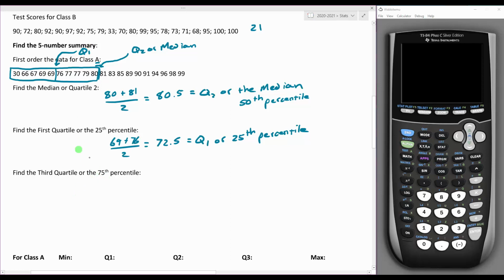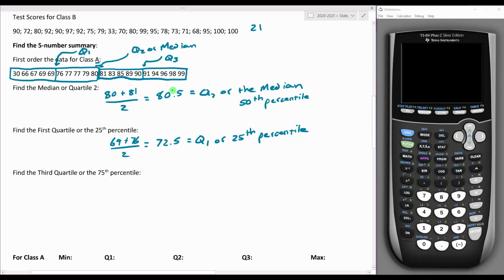All right, and then we're going to find the third quartile, right? So here's my upper half of the data. I want to take the upper half of the data and cut that in half. So I'm going to take this half of the data. And remember, there are 10 pieces of data in there, so I'm going to cut 10 pieces of data in half. So 1, 2, 3, 4, 5. It's going to get cut in half here in between 90 and 91. So this is where the third quartile exists.